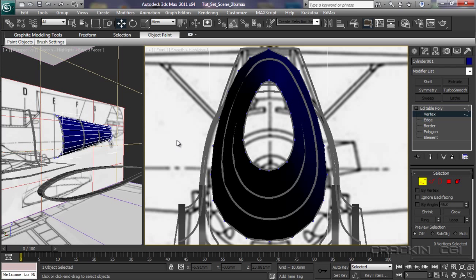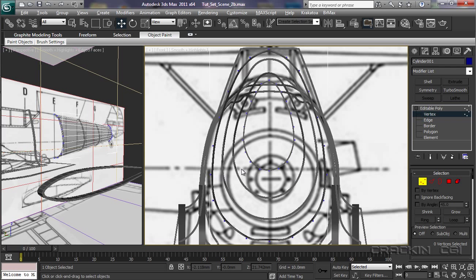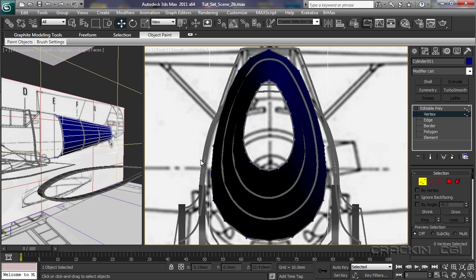One other thing. You'll notice that our piece of geometry is solid at the moment. However, we can make it transparent by pressing the Alt and X key. So, if you see the geometry flipping in and out of transparency, that's what I'm doing. I'm just pressing the Alt and the X key.